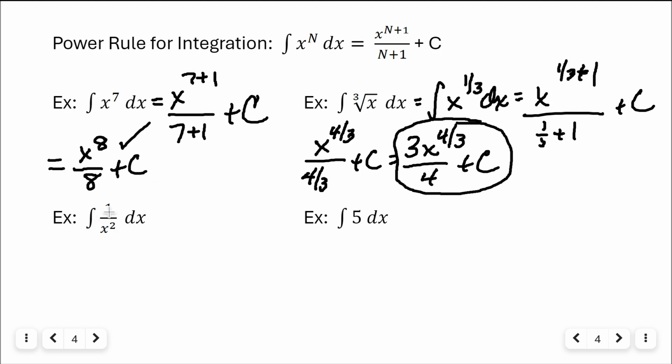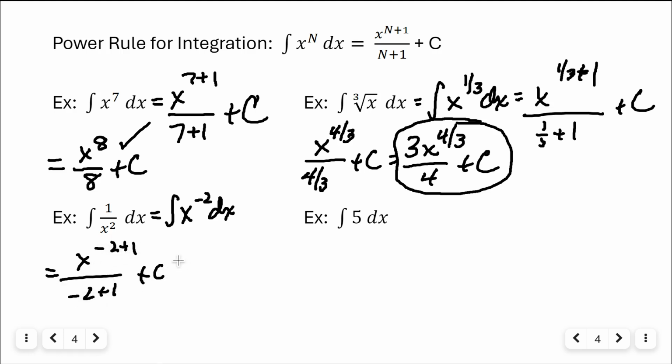Okay. Let's try the integral of 1 over x squared dx. Again, I don't have a rule for this. The only rule I have is for a power, but the power has to be in the numerator. All right, so I'm going to have to rewrite this as x to the minus 2. Bring that up, and then I'm going to add 1 to the power. Divide by what I get. So that's x to the negative 1 over negative 1. I'm not going to leave the negative exponent up there, so I'm going to write negative 1 over x plus c, and that's my answer.